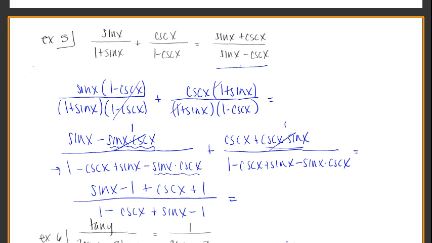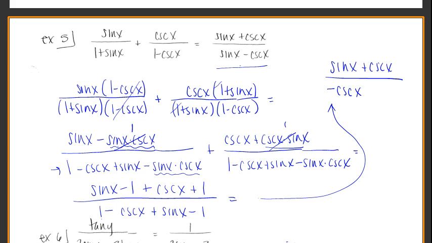Okay, so far. So let me kind of take this around. We're going to finish this up here. Let's go to our numerator. A sine x minus 1, cosecant x plus 1, the minus 1 and plus 1 cancel off, and we get sine x plus cosecant x. And in the denominator, a positive 1 and a minus 1 go away. And right now, if I write it as is, it's negative cosecant x plus sine x. If we go to our answer, just swap the two denominator terms around, and we actually have our answer. So we can call that problem done.